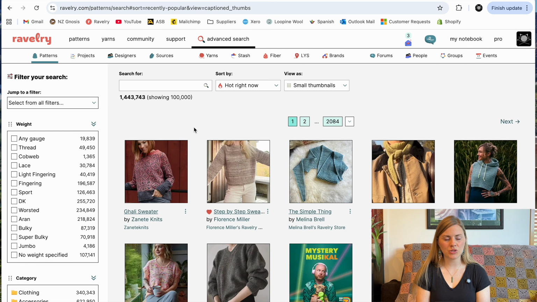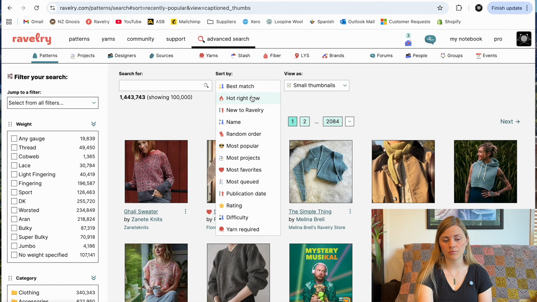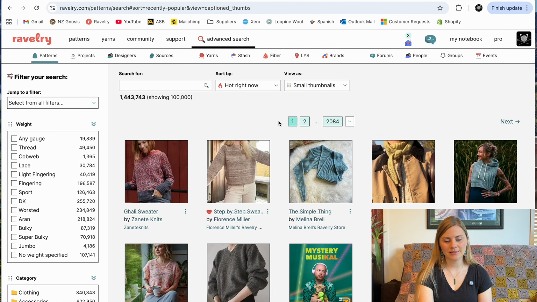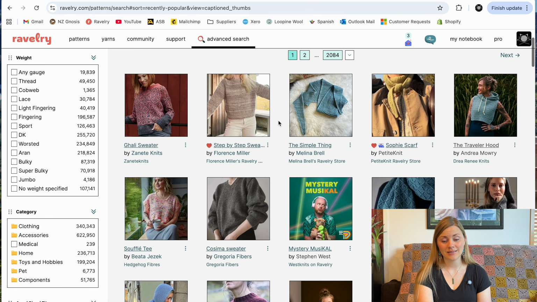I hope that that is useful enough. I think it's finding the right balance between using the filters that are helpful, not overdoing the filters and limiting your search too much. Above all, making sure that you are sorting your results in a way that is going to be the most useful. And yeah, utilizing the project pages and all of those resources to get a good sense for if you want to dive in and make something.